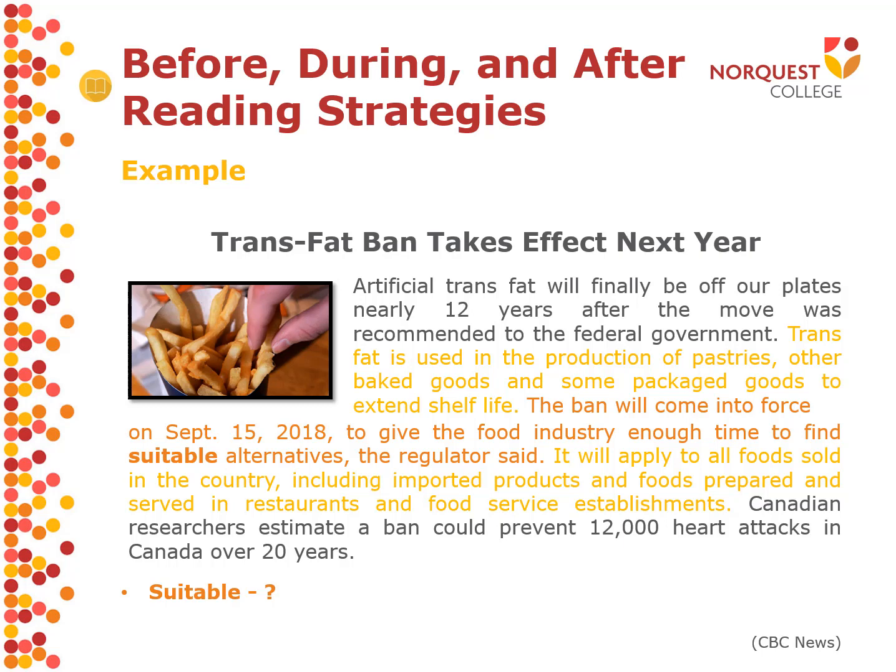It will apply to all foods sold in the country, including imported products and foods prepared and served in restaurants and food service establishments. Now, based on these three sentences, the sentence with the clunk, the sentence before and after it, it seems that trans fats are used in the production of many foods. Ones that are served in the country, ones that are imported, ones that are served in restaurants, and the government wants to give the food industry enough time to find suitable alternatives. So they have to find some sort of alternative that will work.